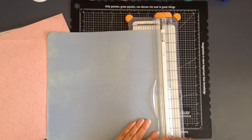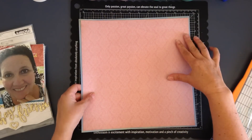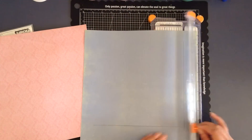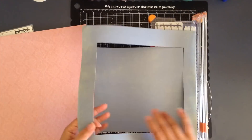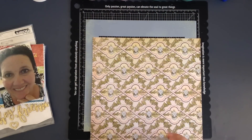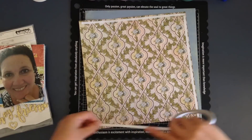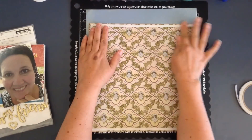I've pulled together some older bits of paper out of my stash and I picked up that collection pack for three dollars the other day. I really wanted to do a layout that used a collection pack — another challenge to use what I had, limiting my supplies. So the three dollar collection pack and a dollar fifty for each piece of paper — I've got a layout here for like six dollars fifty.